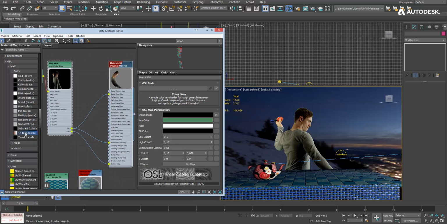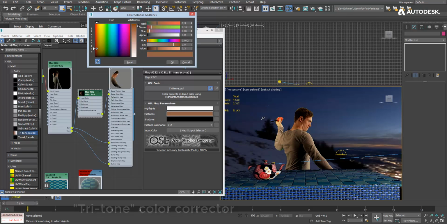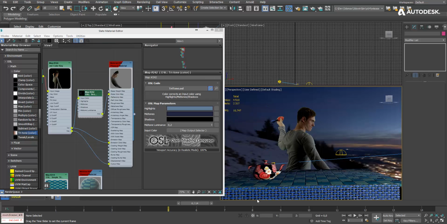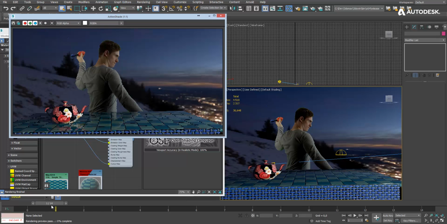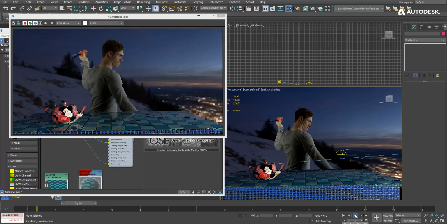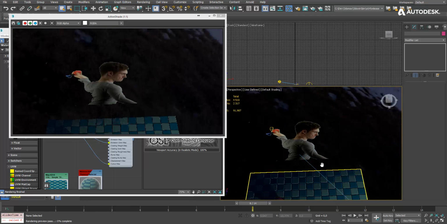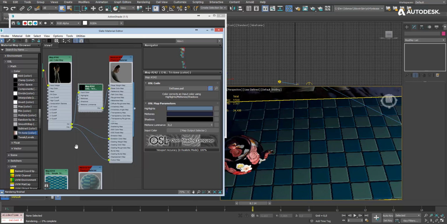Of course, the color isn't perfect, so another shader we threw in is a tritone color corrector, where you have highlights, midtones, and shadows. Here I'm picking them off the background so I can get a result that kind of matches in the color like this. Very nice. There we have our guy throwing. Very nice. Of course, it looks identical in the rendering as the viewport. You would hear me say this several times here. So it really shows that the viewport can be trusted for these kind of things.